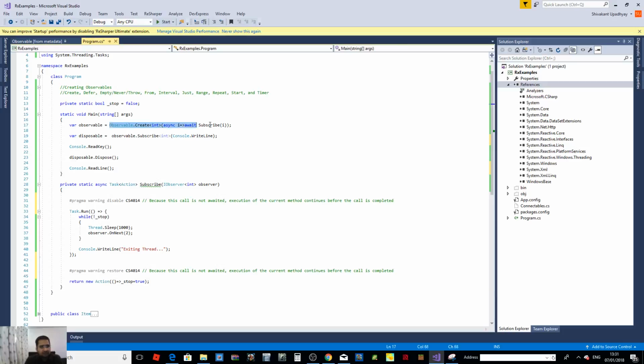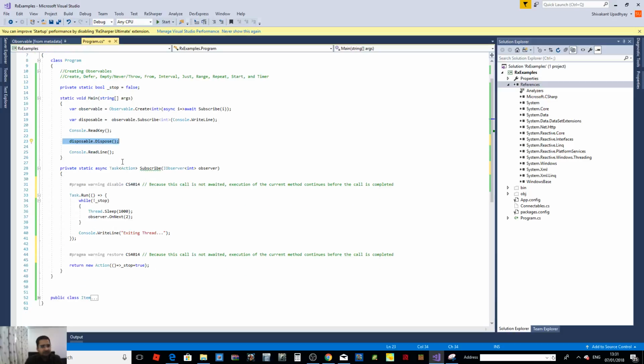In Observable.Create I have used the async lambda operator, await subscribe of I. Then when I subscribe to this, I get my disposable, and when I call disposable.Dispose, I'm hoping that this will be called, it will set this boolean, and I will see this message.